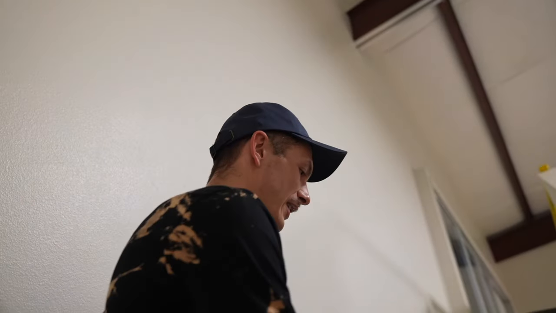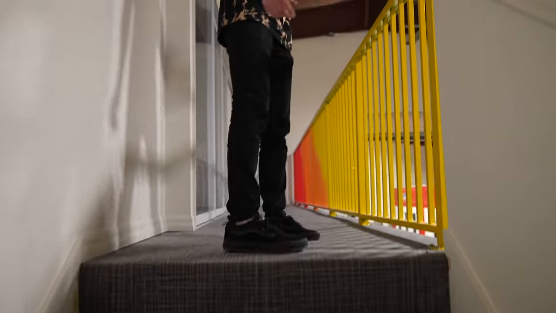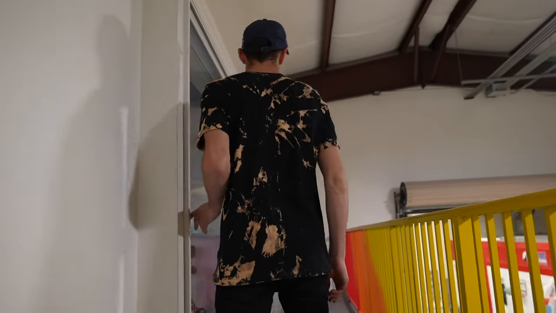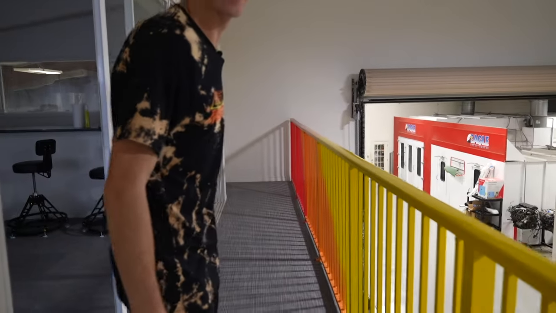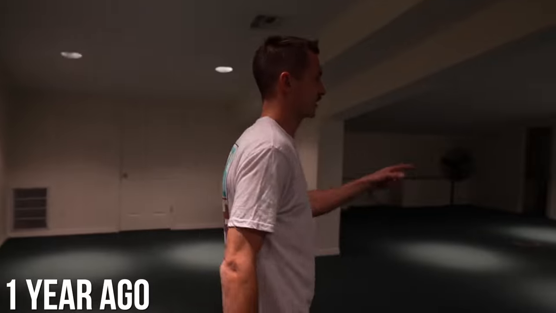Give me a minute. We redid the carpet on this area too with the same stuff you saw in the other place. It kind of peels up. We painted the railing with a fade. It's cool. Kind of tacky. I don't know how I feel about it. TBD. Up here, this is the lounge that I've been super excited about since day one.